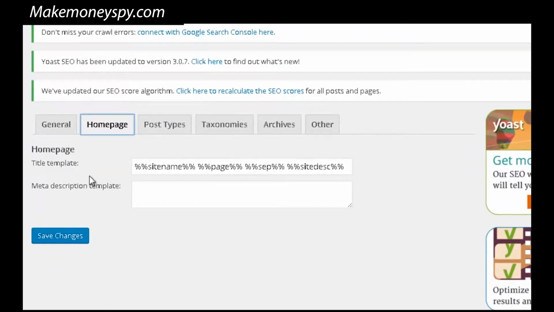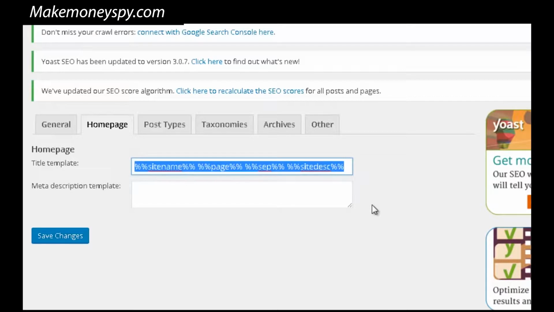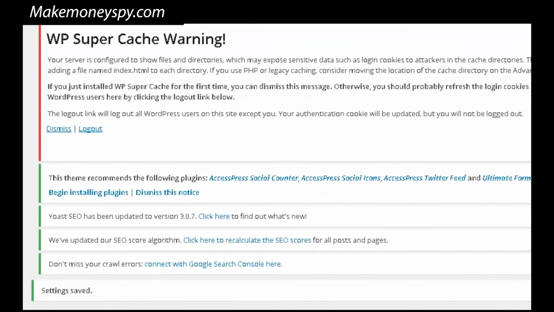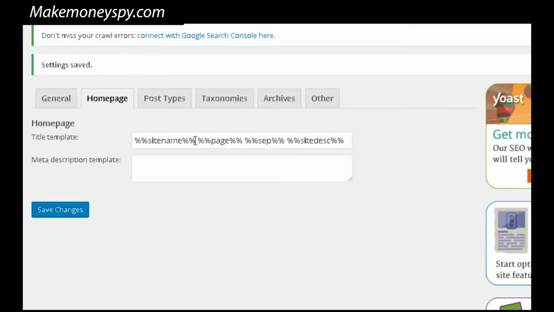you have over here a template, but you don't want to really use a template for this, because the reason why you don't want to use a template is because you want to optimize each page of your website. And it's important to notice that each page in your website can pretty much rank for one or even multiple keywords at the same time. So in this case, you put over here the keyword that you want. So over here, you put the keyword that you want for your homepage.